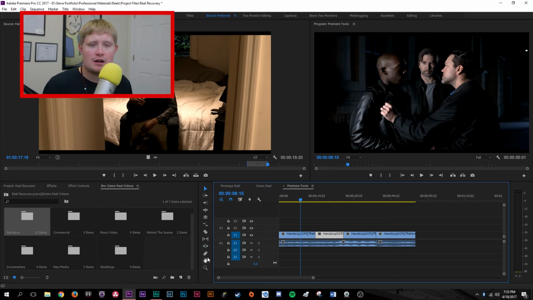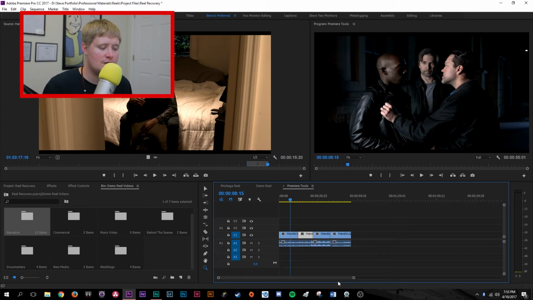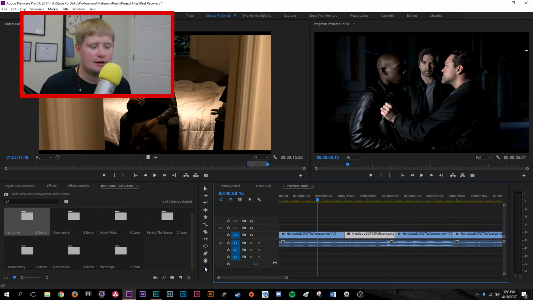Go for it. And then these bottom three tools, I'm actually going to skip past the pen tool really quick. I'll come back to that. The zoom tool just allows you to zoom into your timeline a bit more. You can use the slider, or you can grab the circles. So I don't actually use this tool as a tool very often. Generally, I'll just grab these. Your hand tool just allows you to slide up and down the timeline by clicking rather than using the pointer tool. Again, I just tend to use this one right here, so I don't use these very often.